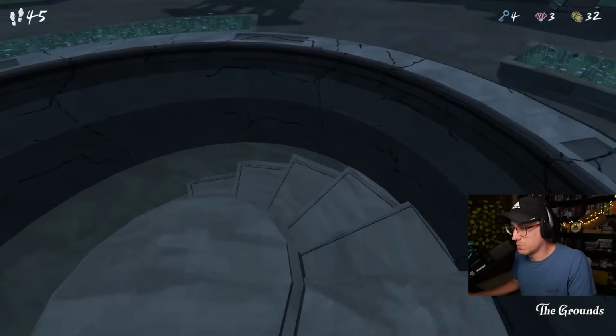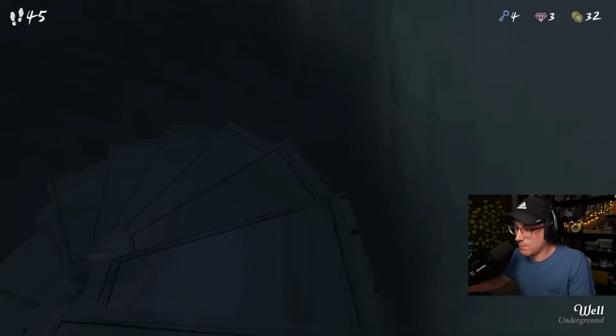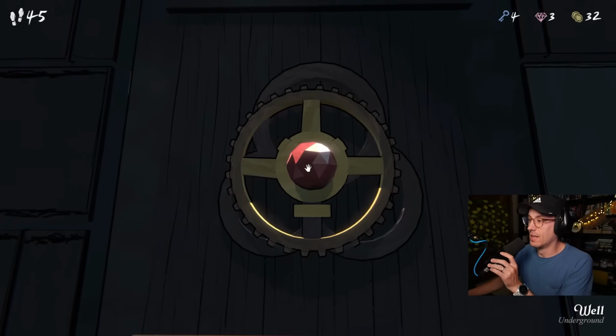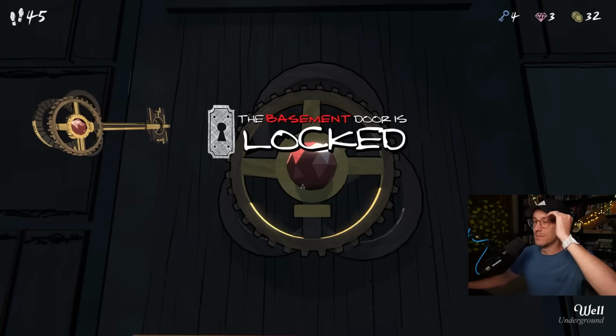32 coins? I don't know. Should I spend them? I don't know. They gave me coins here, which makes me think maybe you can use them downstairs, you know? Oh my god, this has been so many hours in the making. The basement key.